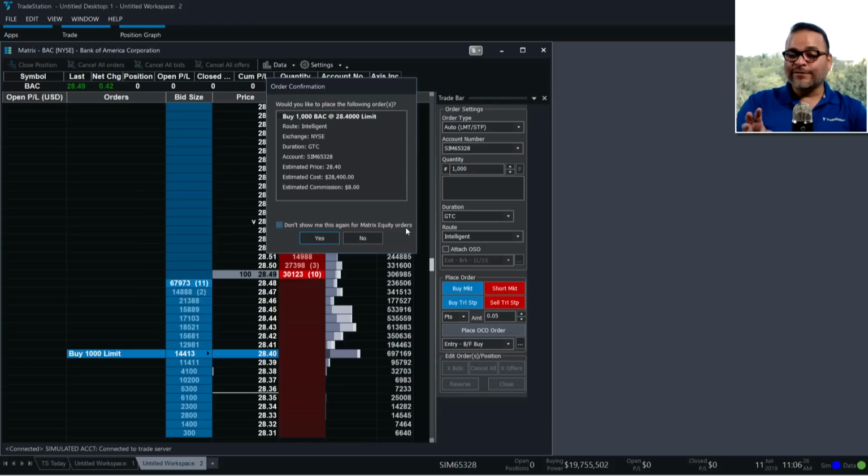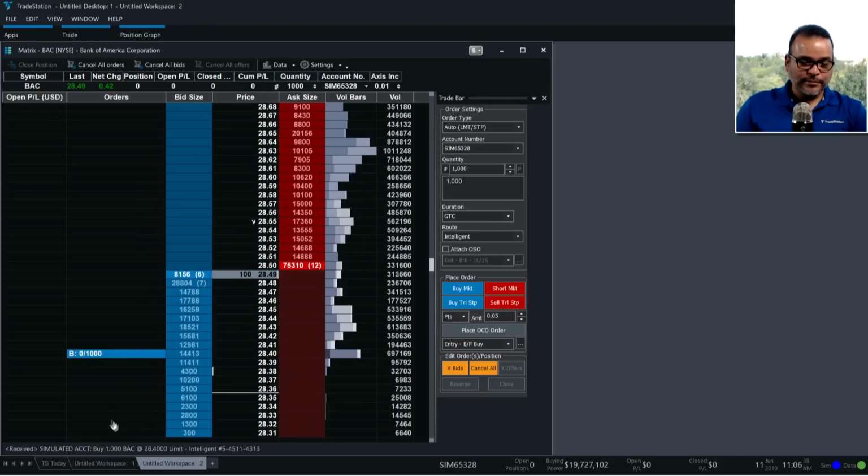If you're familiar with the functionality and you want to go ahead and disable confirmations, it's up to you. It turns this window into a one-click order entry tool, which I think is very efficient. So I put a check there to disable confirmations and I say yes. And the order goes through. The blue box that I was seeing while I was hovering stays there. That's my order to buy 1,000 shares of Bank of America.